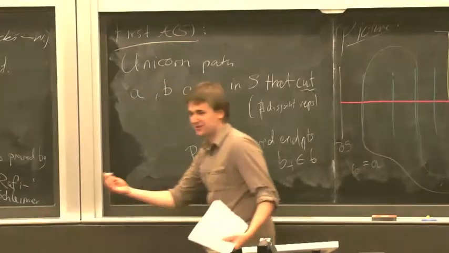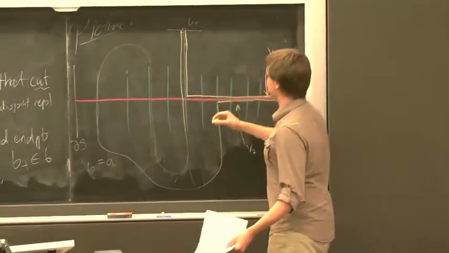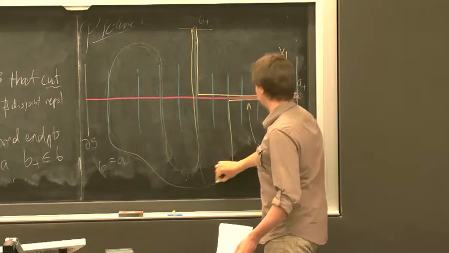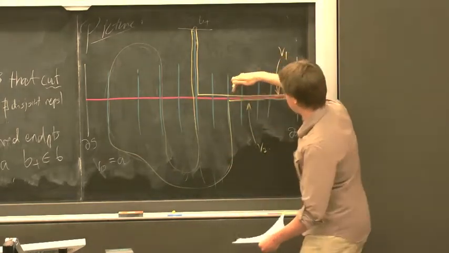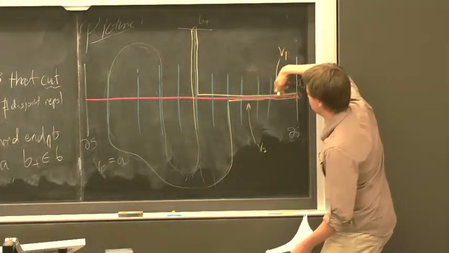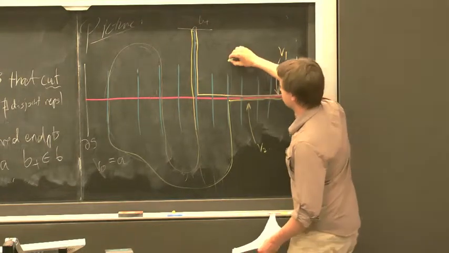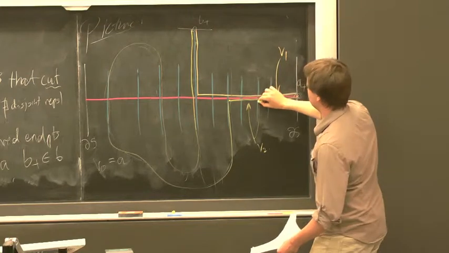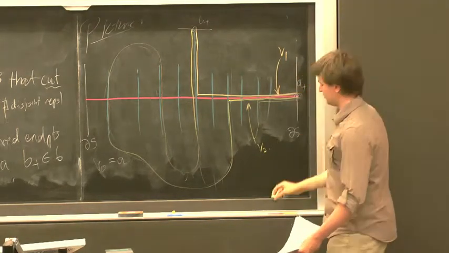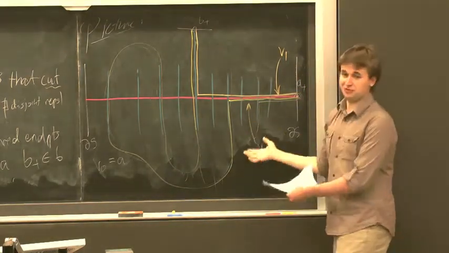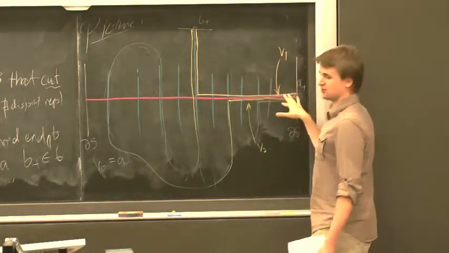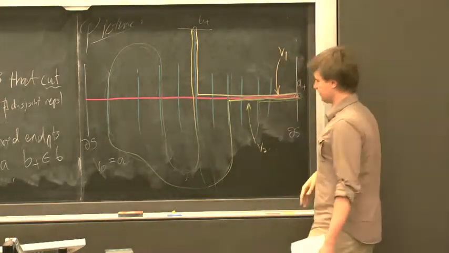And then V3, well, you'll follow B, and then you're looking for the first time you hit the interval overhead. So you're going around, maybe, then eventually you'll come and hit it, and then you go to A. So this is a path by the picture. Eventually you'll run out of intersections with B, so eventually you'll get to B. And that's what a uniform path is.